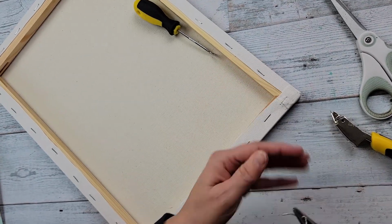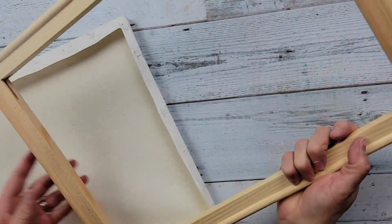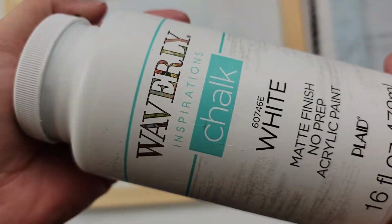Some of them didn't want to come out until I realized I just need to push my staple remover in more, and then I was able to get those staples out a lot easier. But when I took that canvas off, I loved this frame. It has that little lip there. Oh, it was so pretty. I was so excited when I saw that.